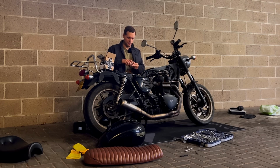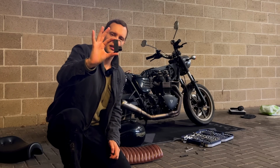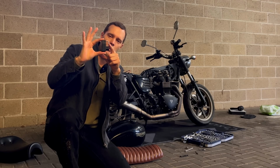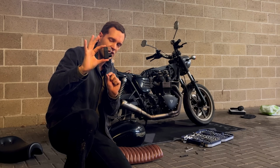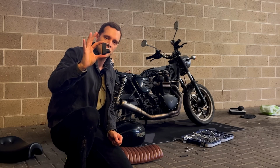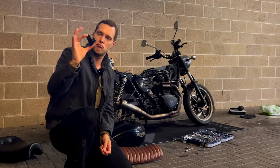I've then got something that I mentioned on the last video, and that is something I'm really excited about. A helmet lock. Now, I'm not 100% sure how to fit this yet, but in essence, a key will go in there, that will open up this lever here, and then I can clip the helmet to the side, the shock of my bike, and it will look very, very stealth, very understated. You wouldn't know it's there if you didn't see it, and it will mean that I don't have to carry, for example, a padlock or an extra lock around with my bike. It will mean I just attach one key to my keychain, and I've got a secure helmet locking system.